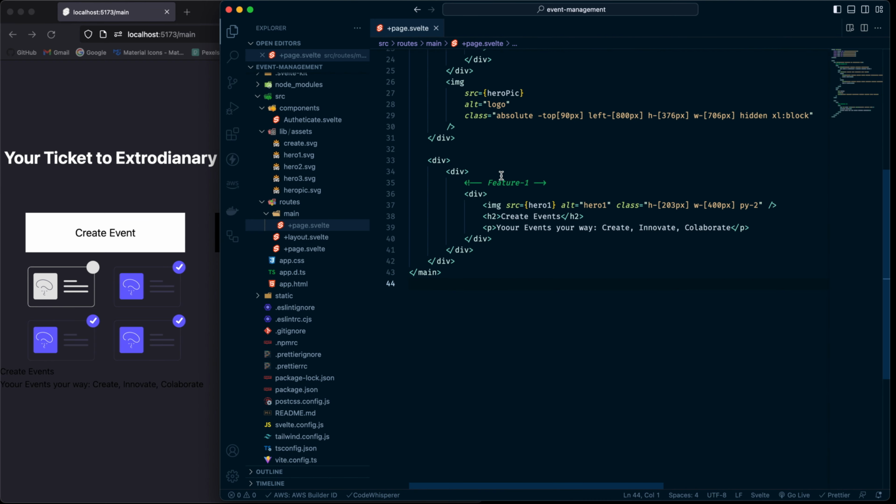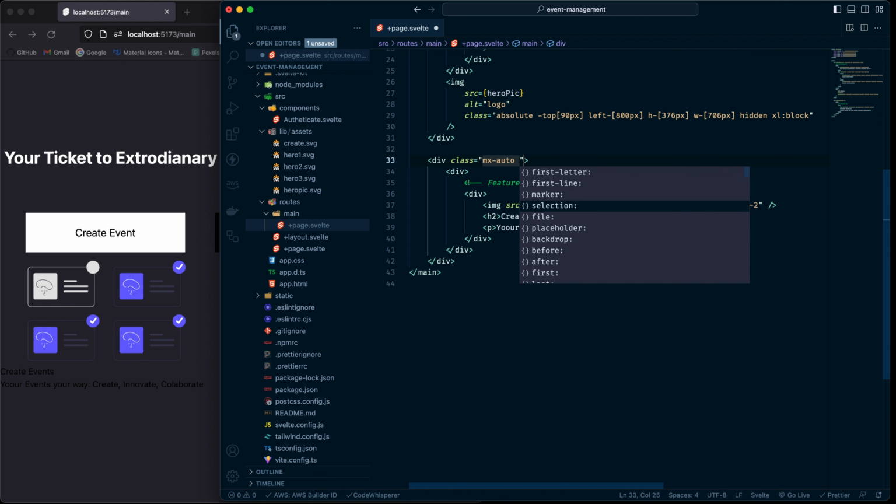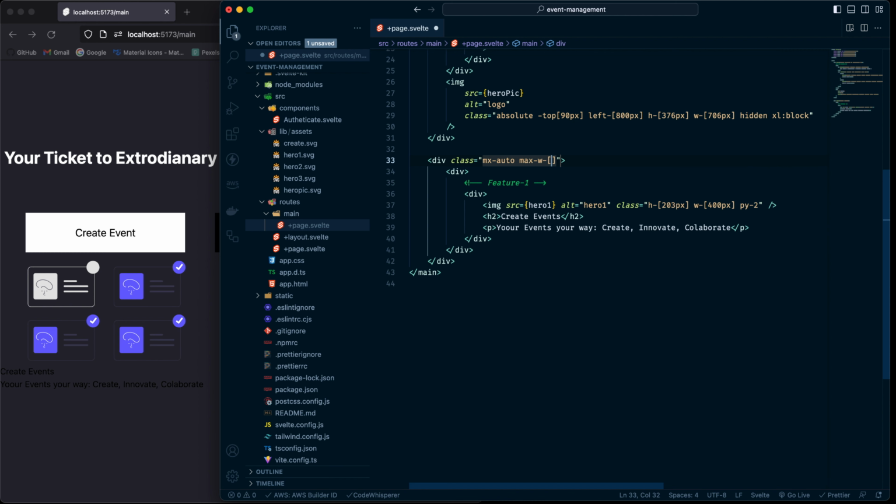Now let's style the divs out. So class, let's have mx auto to keep it in the center. Let's have a max width of 1500 pixels, so that it doesn't exceed this size.